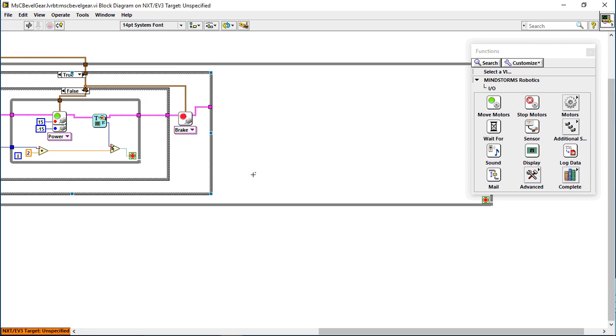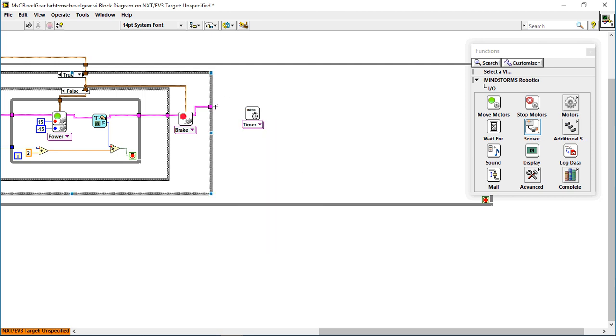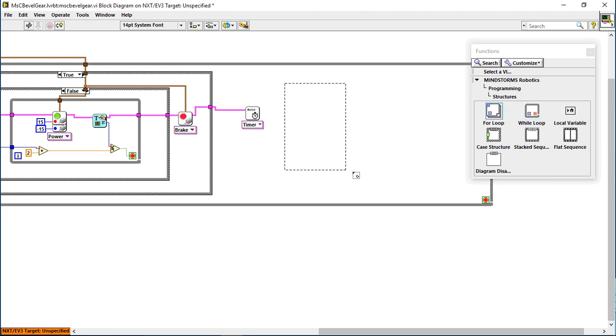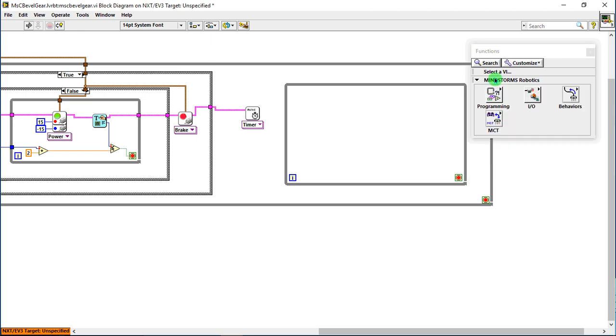And that will be the case structures completed. So now we're on to the last part. We want to put in a timer, and the timer is actually considered a sensor. So under my I/O menu, I'm going to put down a sensor, and for the drop downs, I'm going to do read timer. And I'm going to connect my NXT wire, and I need to put in one last while loop. So inside my while loop, I'm going to put a move motors.